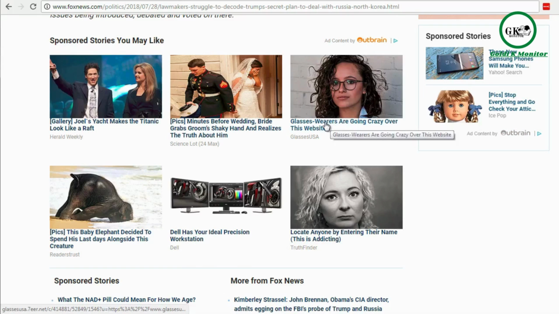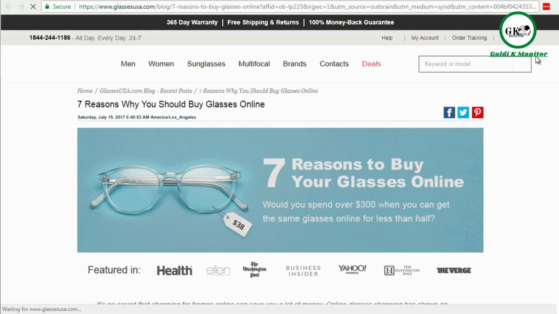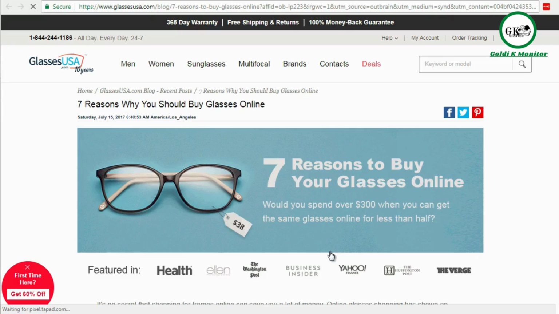So let's just click one of these. I'm sure this is selling eyewear. It says Glasses USA, Herald Weekly, Science Lot, Dell. So you can see who the advertiser is that is selling these items. Let's click this one here. This says 7 reasons why you should buy glasses online.